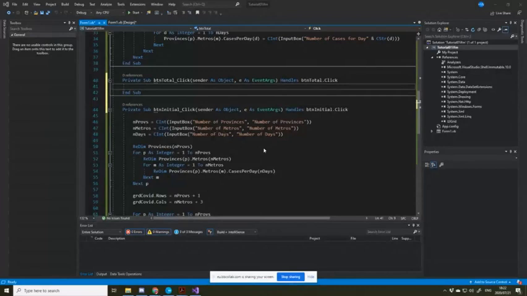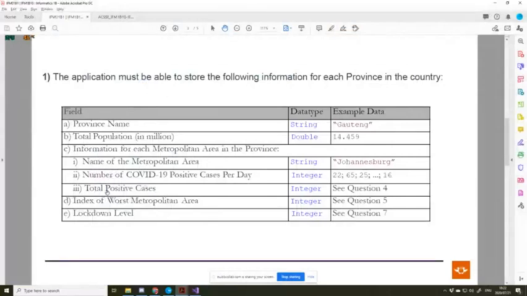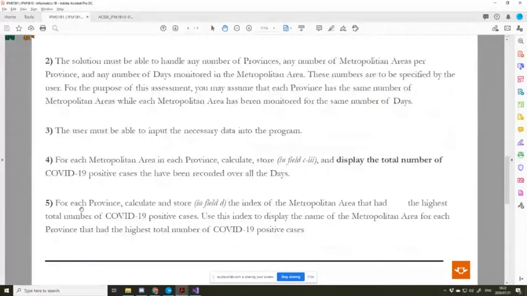So for this, we want to calculate the totals for each metro, so the total positive cases for each metro, and then after that we'll be calculating the maximum. So this is question 4. For each metropolitan area in each province, calculate, store, and display the total number of COVID-19 positive cases that have been recorded over all the days.